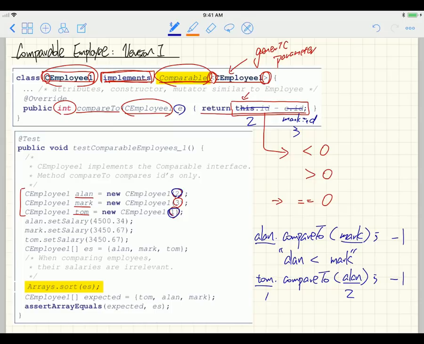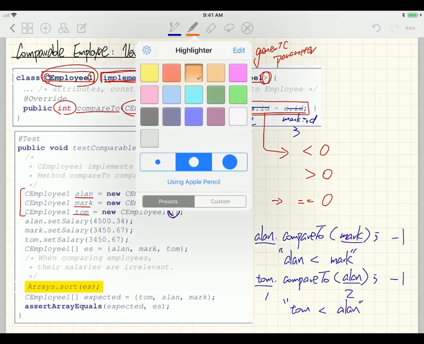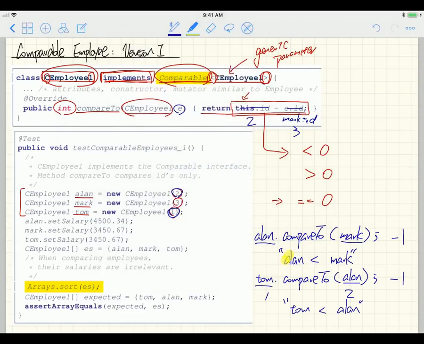Okay, so now how do we interpret this result? When we say Tom.compareTo Alan, we get a negative number. So that means conceptually Tom is less than Alan. Now I want you to look at these two mini remarks over here. When I say Alan less than Mark, and also Tom less than Alan, what can I conclude from there?